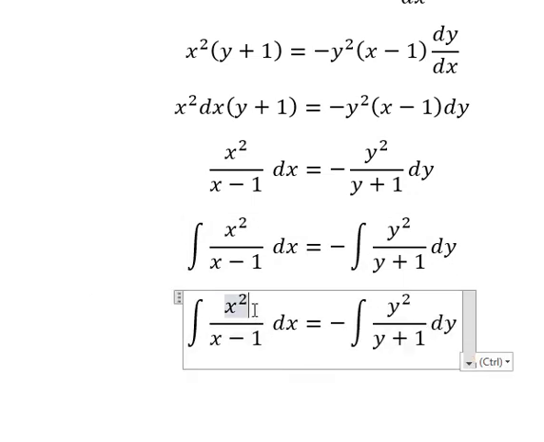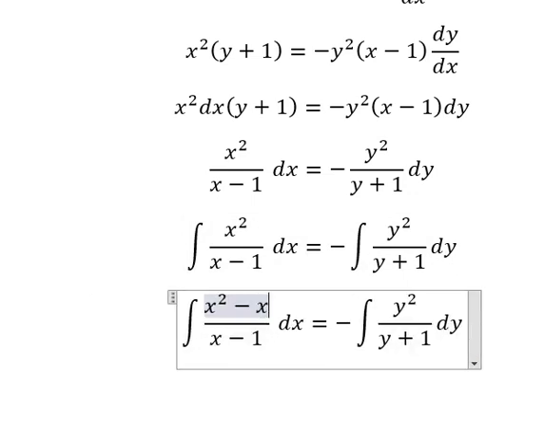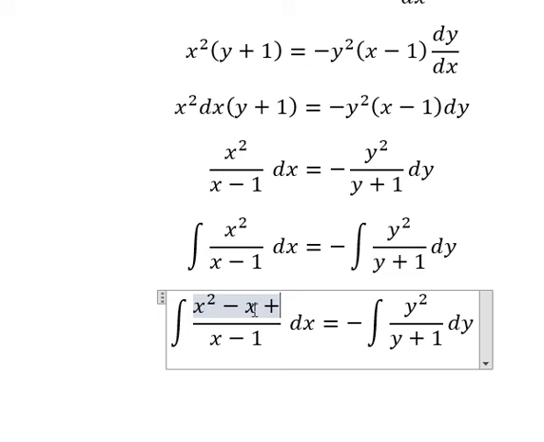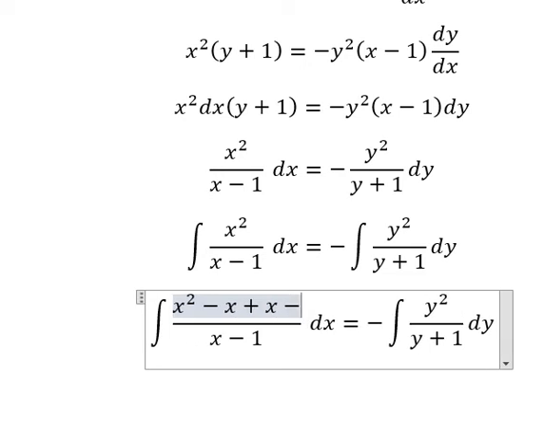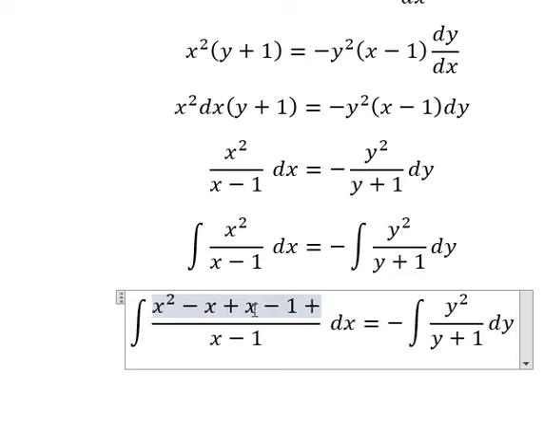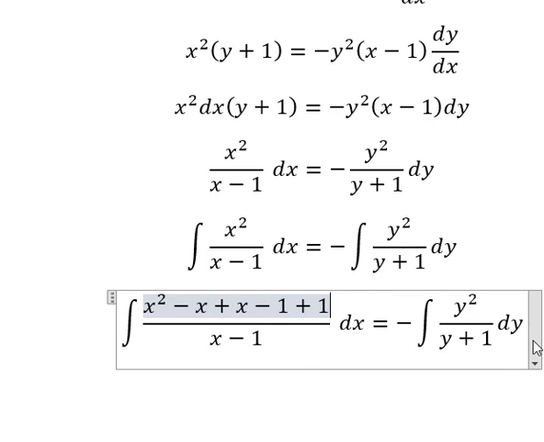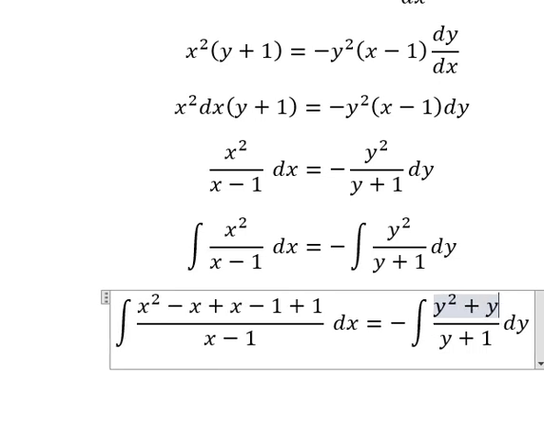Next, we need to add about negative s. Later that we put positive s. Then we put negative number 1. And later that put positive number 1. Because I want to create about the factor divided by s minus 1. Similar for this one.